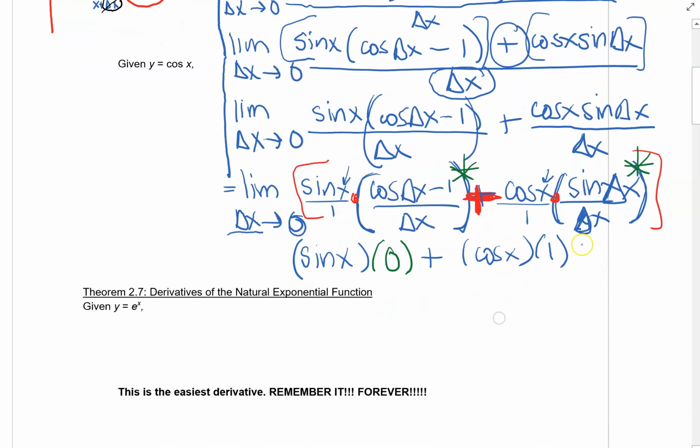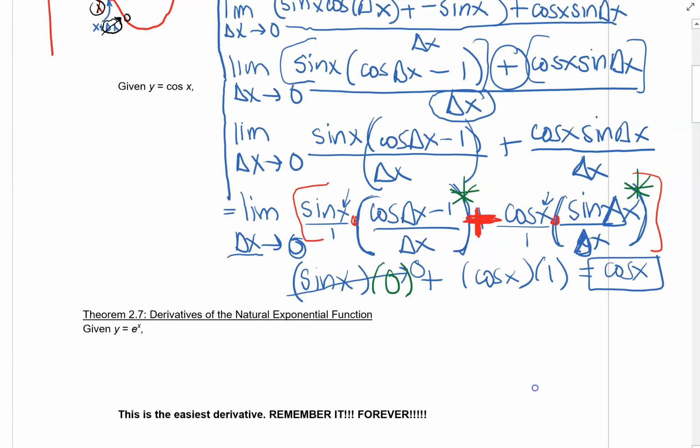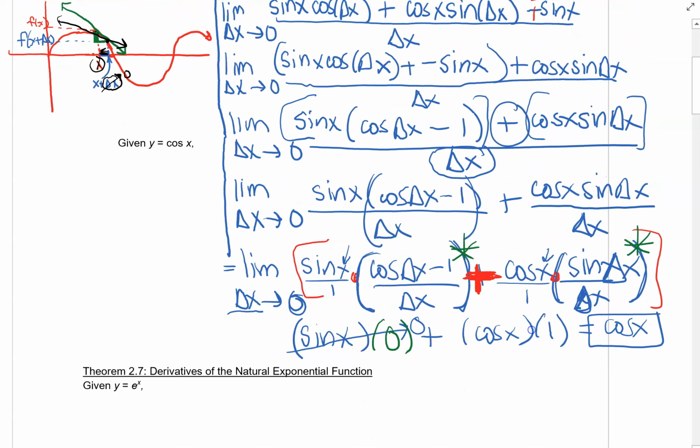So then at the end of this, sine of x times 0 just goes to 0, and then I just add that to cosine of x times 1. So then that is my derivative of sine. The derivative of sine is actually cosine of x. Cosine of x is telling us the instantaneous rate of change for all the points on sine of x with respect to x. So I actually ended up taking up a lot more space than I had originally intended.